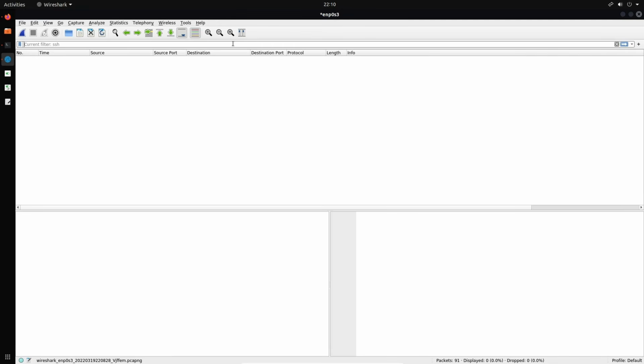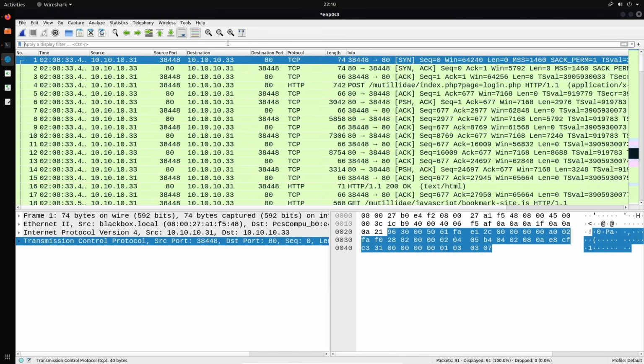All right, so what if I wanted to specify a source and destination IP address and sort of use the logical operators to fine-tune my actual display filter? So for example, I'll just hit enter to take me back to all the packets here.